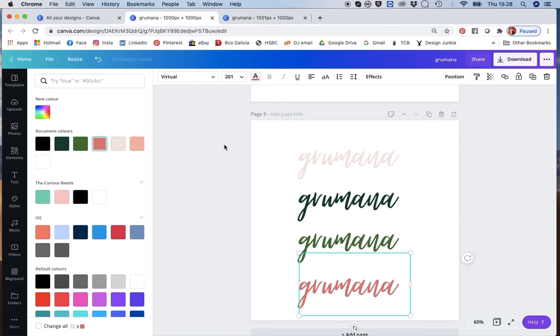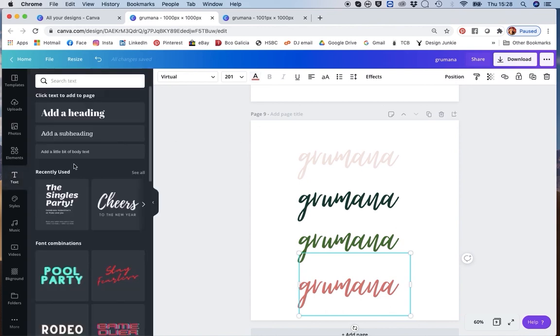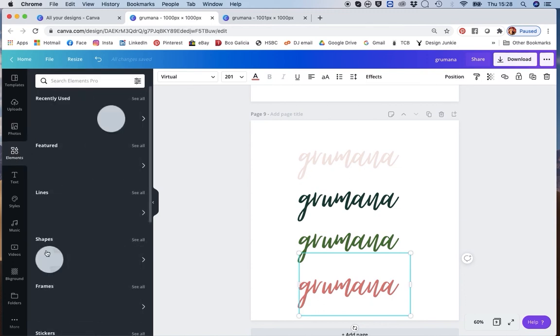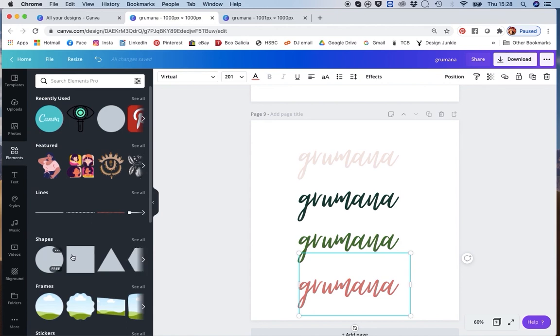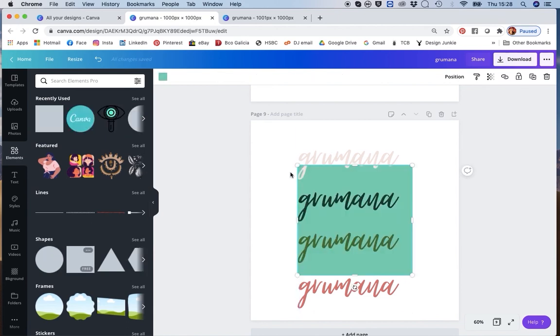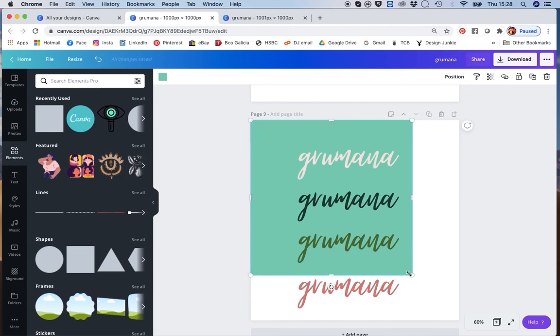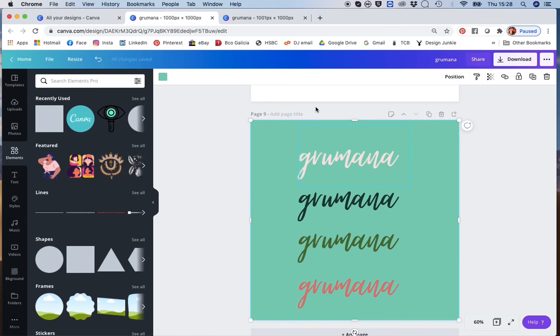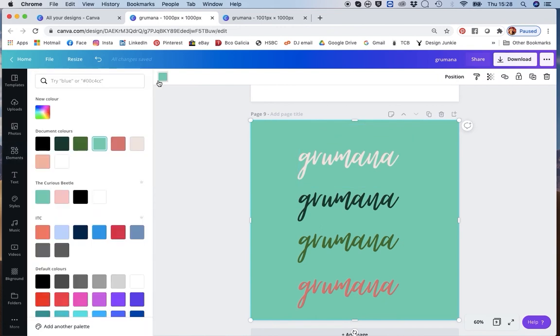And for the background, we are going to go to elements and add a square. Here in shapes we have a square. By default it adds any color, so we are making this square exactly the size of the background, and we are changing the color to color number 5 that is missing from our 5 color palette.